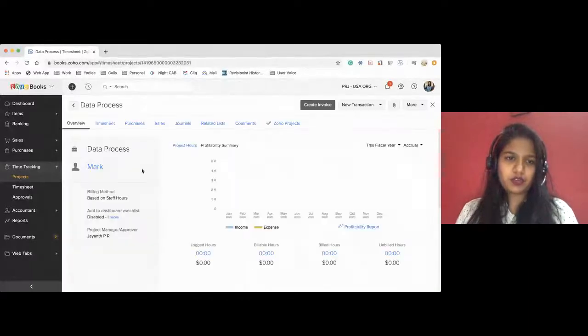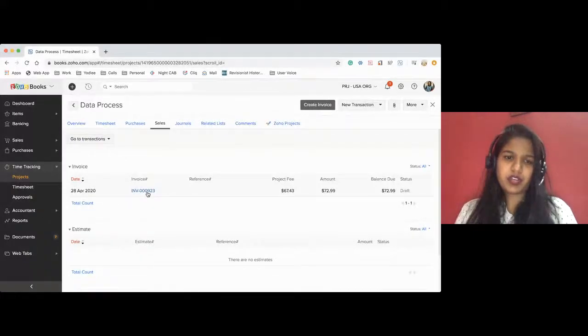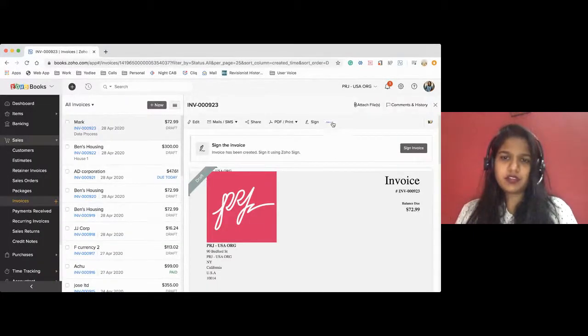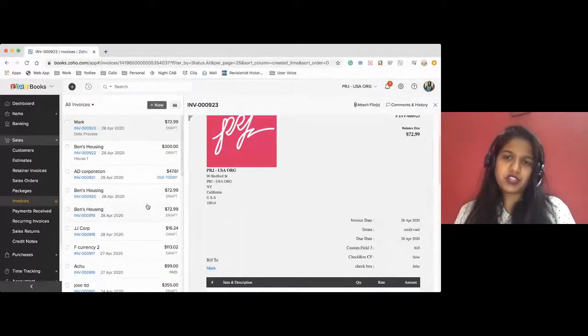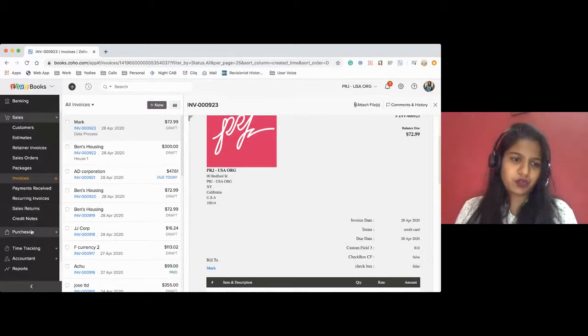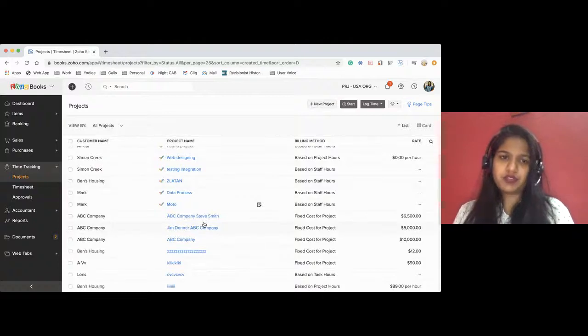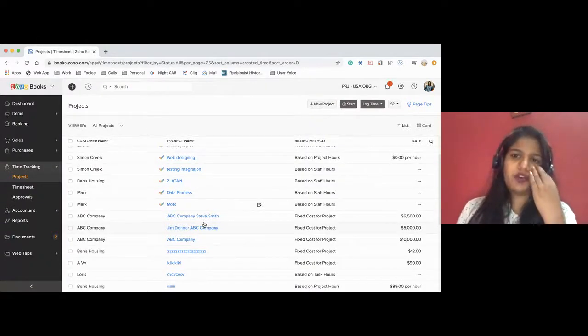All right. So if you go to the sales module and click on invoices, you'll be able to see the invoice that we just created. Currently in draft because it wasn't sent. So yeah, that's the integration between the two applications. If you've tracked time for that project in Zoho Projects, those timesheets will be brought into Zoho Books, and you can select it and invoice the customer based on that also. All right. Yeah, that's about the projects and time tracking module.